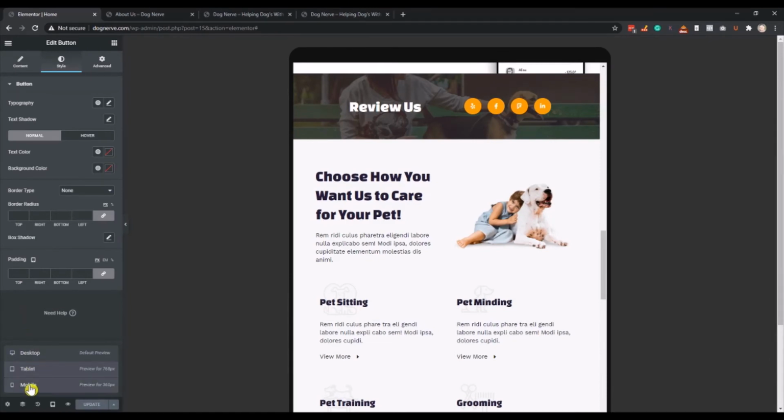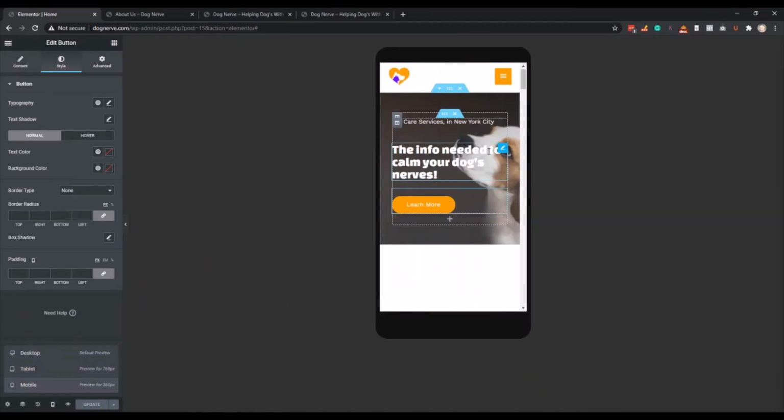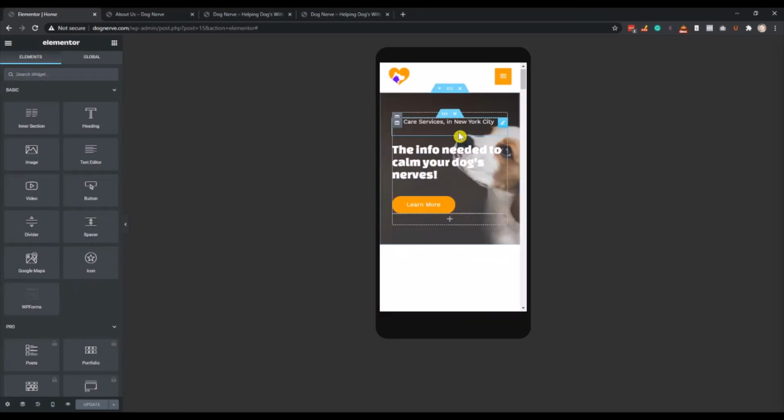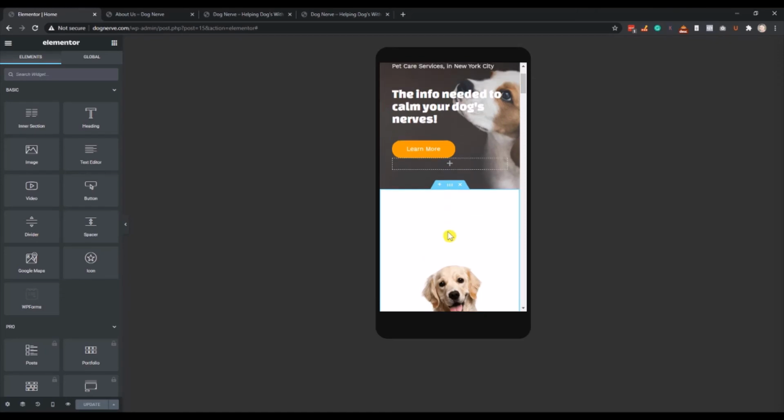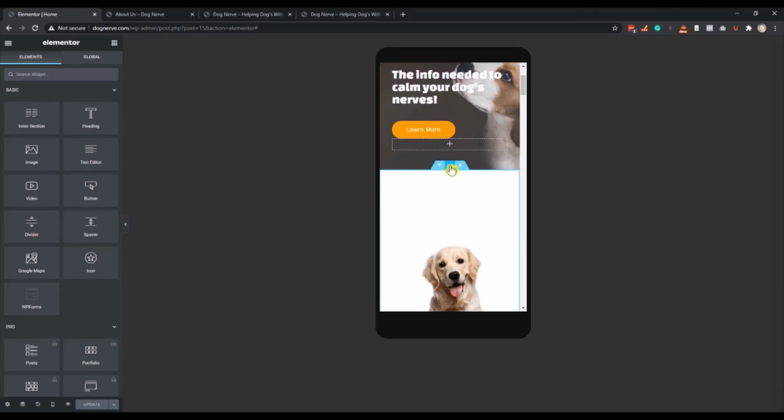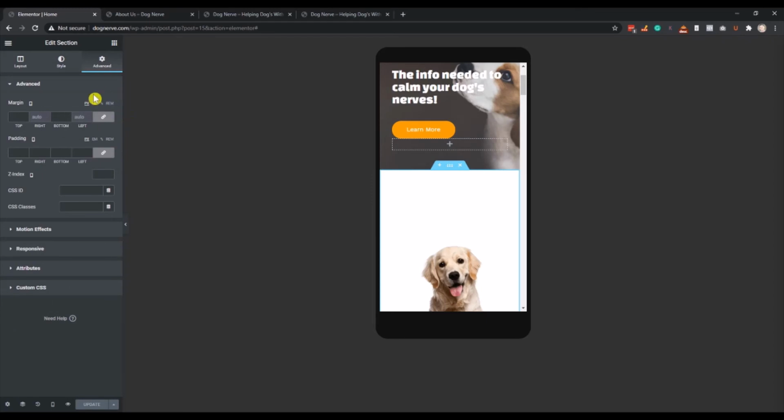Now I'm going to go down and click mobile, and this is what my mobile site will look like. Mobile responsiveness is critical these days, and you can see that my icon is now not showing any text, and I have my little hamburger here to drop down. This looks good still. Maybe I would change the padding here, and if I clicked on the section, went to advanced, you can see that it's showing me mobile padding and mobile margins. So if I changed anything here, it would be mobile specific, and it would not include tablets or desktop.